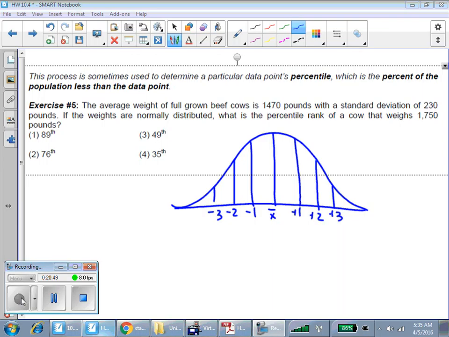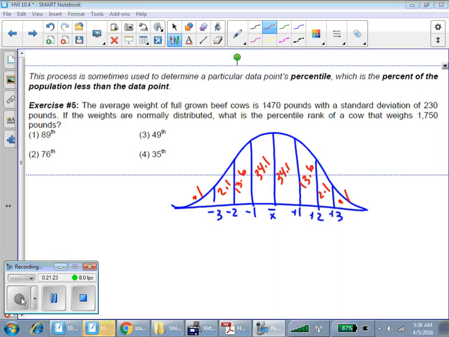From yesterday, hopefully you have some of these percentages somewhere, but let's fill them in. Within 1 standard deviation above and below the mean, that's 34.1% of the data on each side. Then between 1 and 2 standard deviations, it's 13.6% of the data. Between 2 and 3 standard deviations is 2.1% of the data, and higher than 3 standard deviations is just 0.1%, and lower than 3 is also 0.1% of the data.